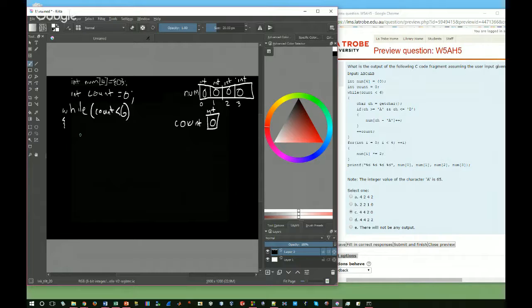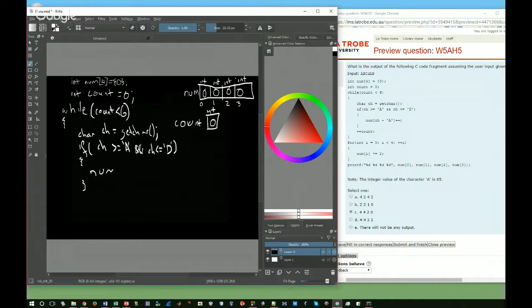Then we have char, I'll write all this out, ch equals getchar. And then we have an if, two conditions with a logical and, D. Then we have some braces.